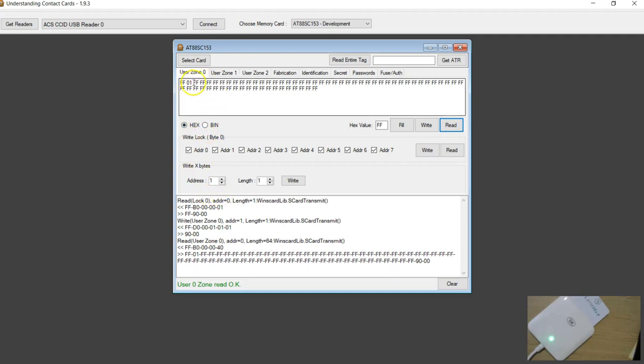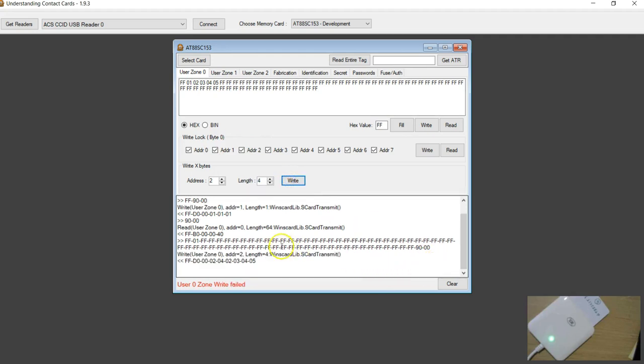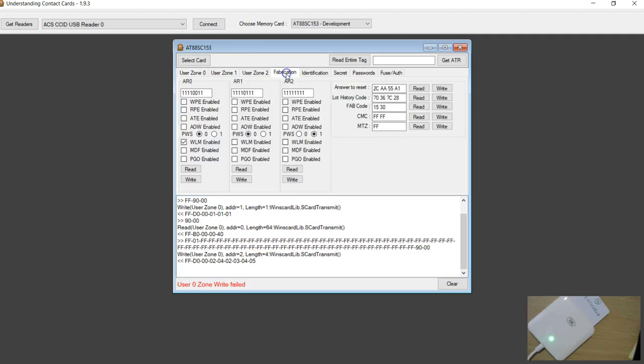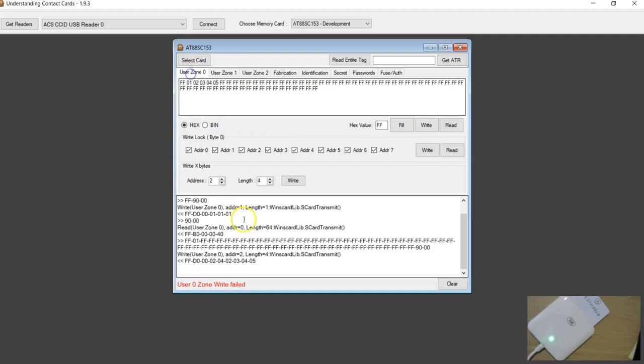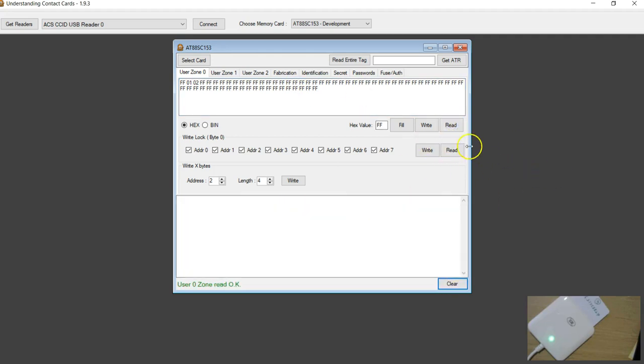So I'm going to modify a few more bytes here, say 02, 03, 04, 05. So I'm going to save the changes made to byte address 2 and 4 bytes from there, right? Yeah, sorry, I was wrong here. Now I think I mentioned this before. When this write mode is enabled, you cannot write more than 1 byte at a time. Even if you want to modify a byte at this address, you have to modify only that specific address. That's one thing I have to keep in mind, because that's what the documentation says as well.